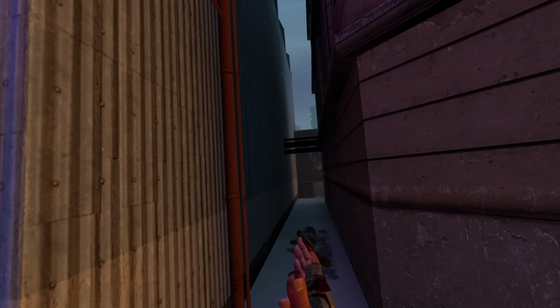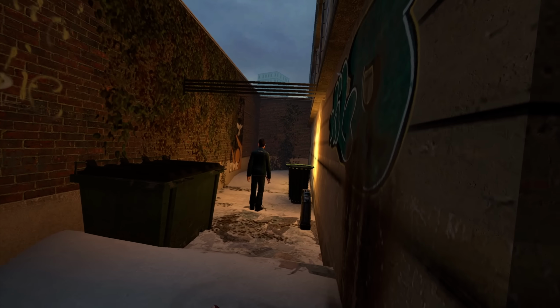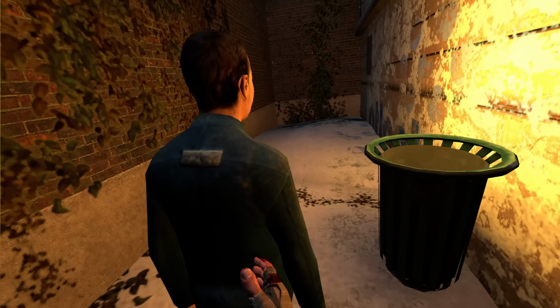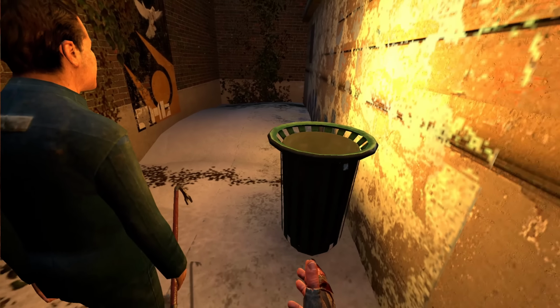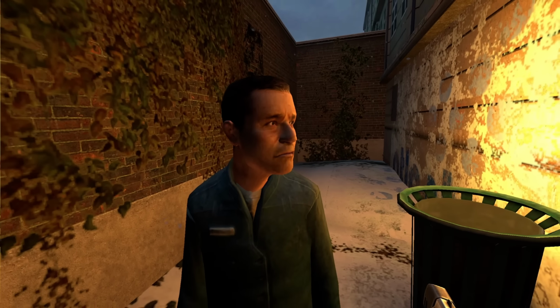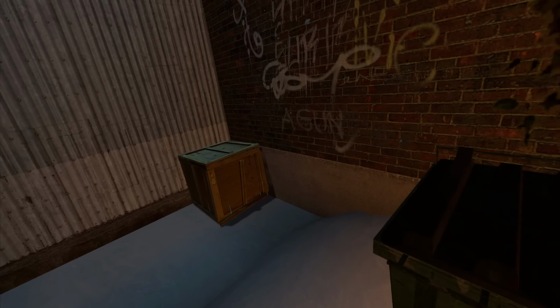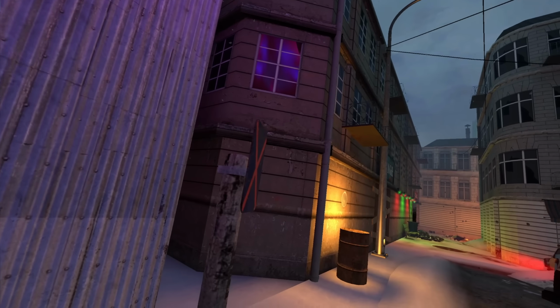Was I supposed to... Did I go in here? I feel like we've been in here, right? Have we not? We have not been in here. Who is this guy? Are you here to hurt me? Hello? Can I talk to you? Why is he looking at me that way? I'm just trying to figure out what's going on. The only crack in town by now. How did I not read that off the start?